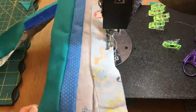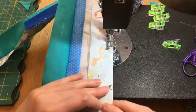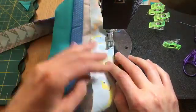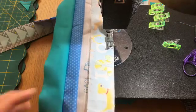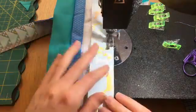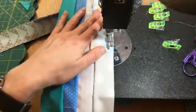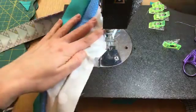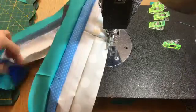Okay, no pressing on this quite yet. So it's funny, it's not really even until we start chopping these that we can start to see what this is going to look like. I don't really have a feel of what this is going to look like as a block yet. All right, cutting this strip off.